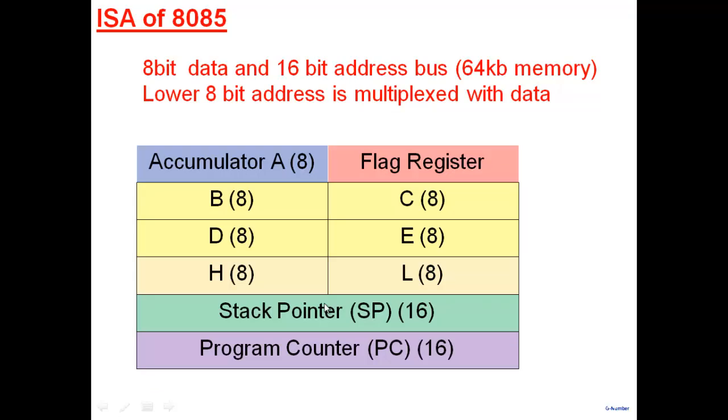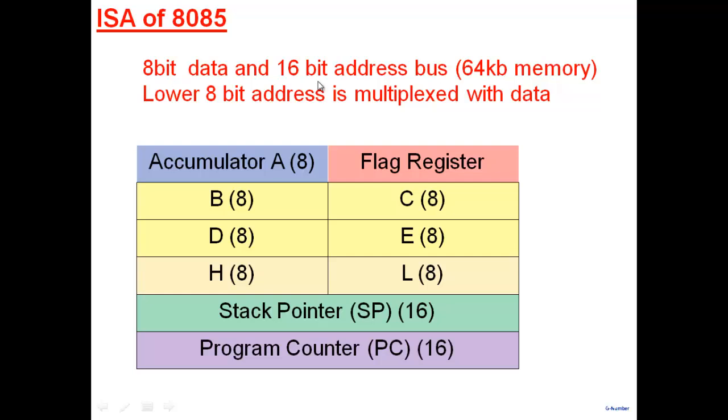All right, so let's look at the microprocessor in a little bit more detail. This is what we call the instruction set architecture of the 8085. The first thing about it is that it can process data most of the time in the form of 8 bits. So it can, for example, transfer an 8-bit data from one place to the other, add 8-bit data, or perform a logical operation on 8-bit data. So it's an 8-bit microprocessor, that's why we call it that.